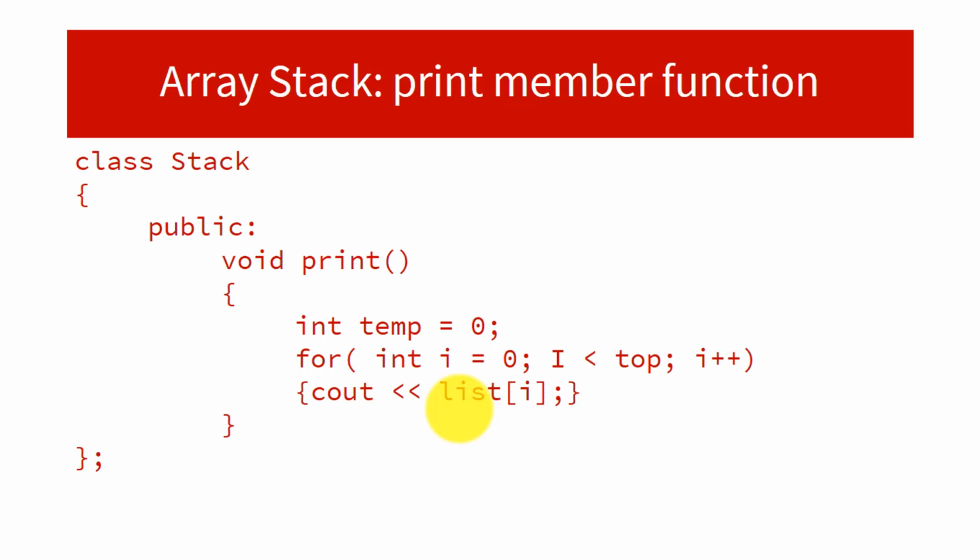The print member function has a little bit of a problem here, but I'm going to explain that in the code. It's simply going to traverse the stack in the last in, first out manner, and it's not going to remove anything from the stack. It's just a for loop, and we are actually retrieving elements. But because the behavior of the stack is that the last element should be removed first, this code, which I didn't check before, is not doing exactly that, because it's doing the opposite. It's returning the first value of the array and then the second and the third. We are going to actually do the reverse process, so I'm going to correct this code in the implementation section.